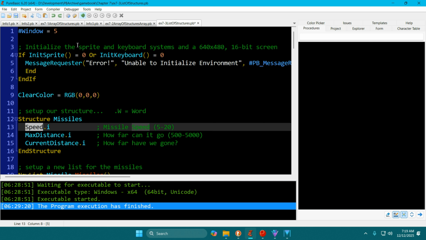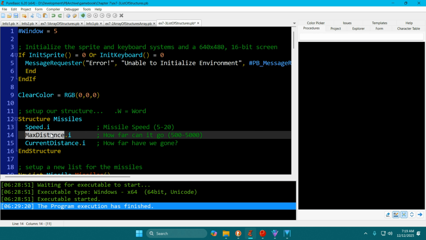Then max distance: how far can our missile travel before it's dead? That may be 200 pixels, it may be 800 pixels. I don't let it go this far. I think I changed this to be 50 to 500.